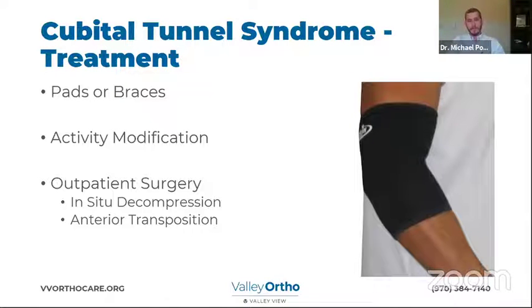As with carpal tunnel syndrome, treatment initially for cubital tunnel syndrome is typically non-operative. Some patients will use a brace or a padded sleeve on the elbow that protects the nerve and keeps them from bumping and irritating the nerve all day long. Sometimes simply activity modification, avoiding positions that put the elbow in prolonged flexion, can help take the pressure off the nerve. For patients that continue to have symptoms in spite of non-surgical treatments, or for patients with more advanced disease with weakness or constant numbness, then surgery is sometimes required.